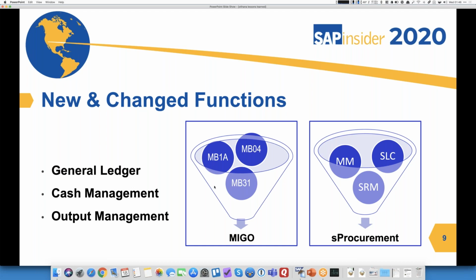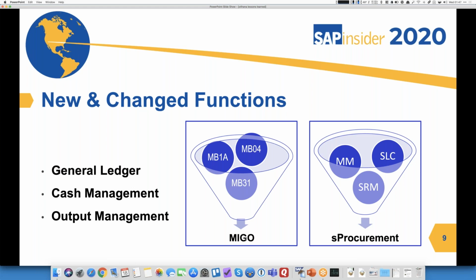So if you have users and roles that are currently authorized for any of these legacy transactions and you move to S4, then you will have to remove those, put in MIGO, and of course with MIGO, you have to add all the corresponding authorization data that comes with MIGO to authorize users for specific tasks. Since MIGO can do more than the individual legacy transactions it replaces, you have to add the corresponding and proper authorization objects. So a MIGO in role A might have different authorization data than MIGO in role B, if that makes sense.